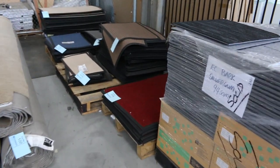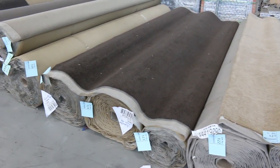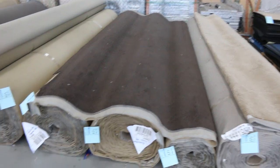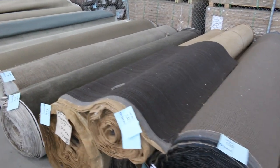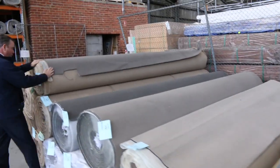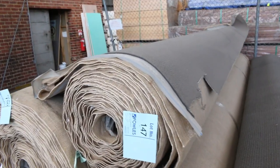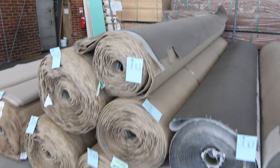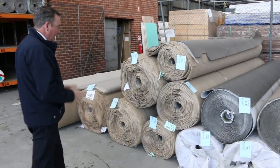We've still got some door mats we're clearing out — starting from as low as $5 a mat. Then moving into some big quantity rolls again. Lot numbers 123, 124, and 125 are a nice dark chocolate brown — we'll clear those out at probably $25 to $30 a metre. Lots of loop pile which generally sells at that $25 a metre mark, but some nice quality wools getting through too. Lot number 147 is a solution nylon loop pile which normally retails around $90 to $100 a metre. There's well over 100 metres — looks like close to 200 metres. Perfect for a rental property, shop, or home. It'll probably sell for $25 to $30 a metre — great value.